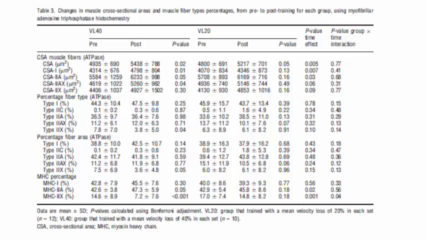And then if we look at the bottom, we can see that whenever we take away the intermediaries, we see an increase in the 1, an increase in the 2A, and a major decrease in the 2X for the 40 group. And then whenever we look at the 20, we see a very small decrease in the type 1 percentage, an increase in the 2A, and a decrease in the 2X, indicating the fiber type conversion. So I think that's pretty cool, that we can actually see the differences that exist between these two programs. Hey, you know what, there are some differences.